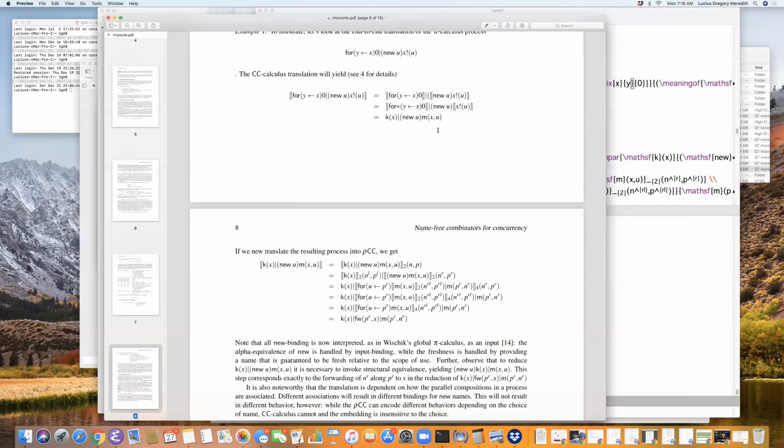With Meredith and Radestock, in the original rho calculus papers, we get rid of the new and we leave the abstraction alone. So there's kind of two pieces, right? One is getting rid of abstraction, the other is getting rid of the new operator. And you can combine them. And what this paper does is to say, not only that you can combine them, but here's how they combine, and when you combine them, you get something that's faithful to the original.